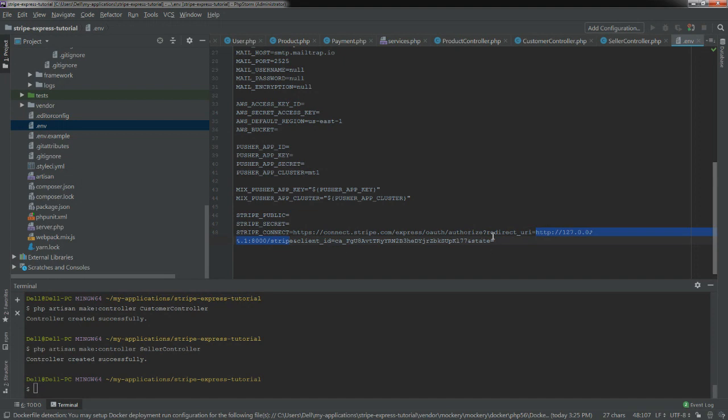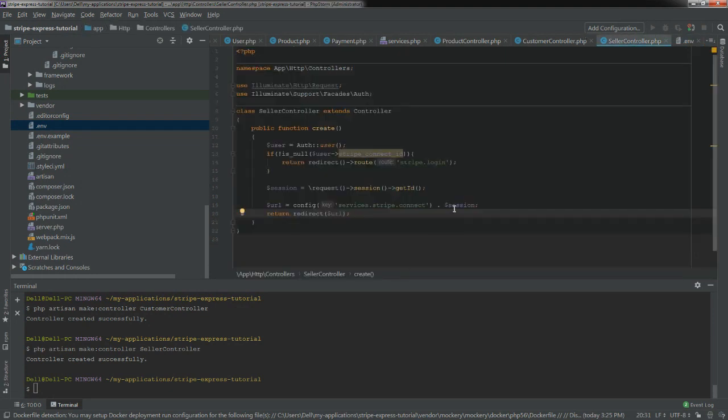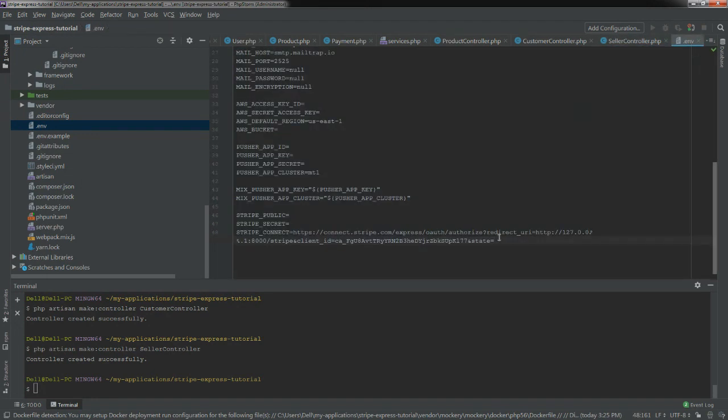And then we will have a state variable at the end, which as you can see is blank. But if we go over to the seller controller, you can see we're concatenating the session ID to that state variable. That's how we're identifying our user when we redirect them back to our website, just in case they've been logged out or something like that.